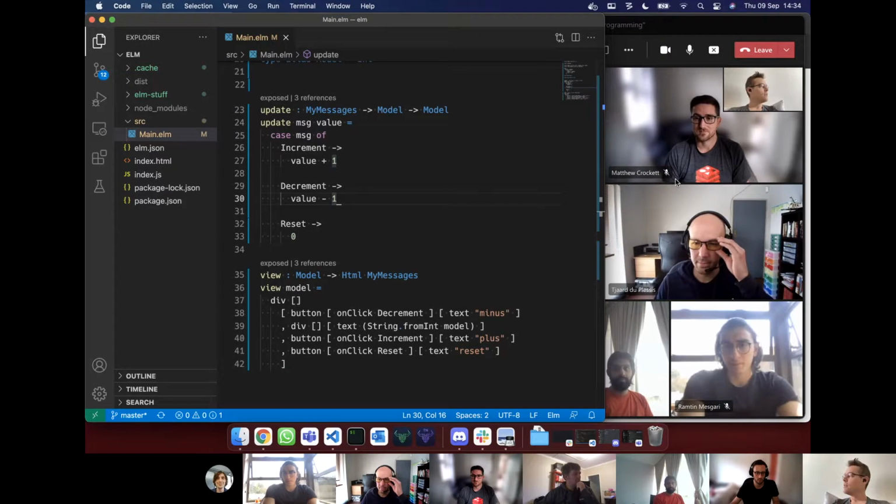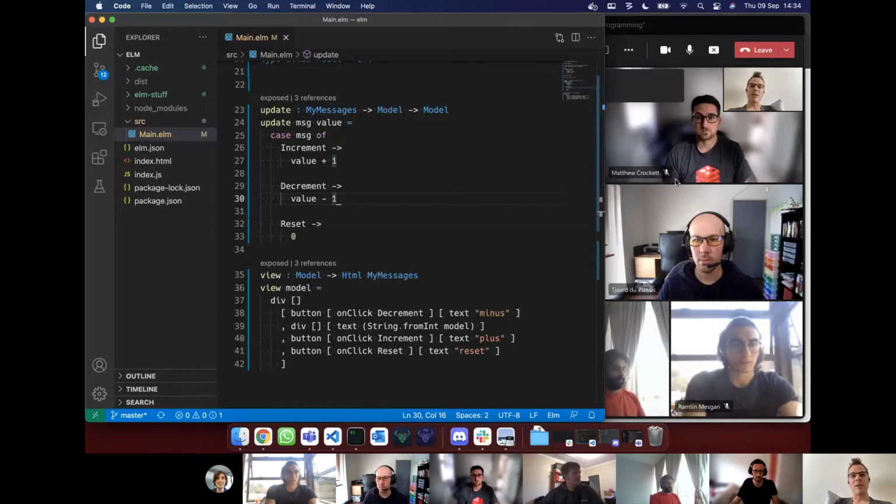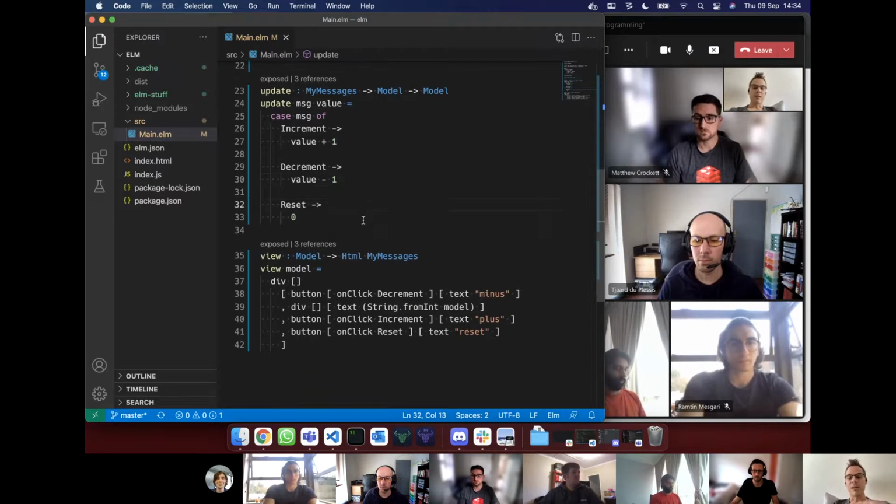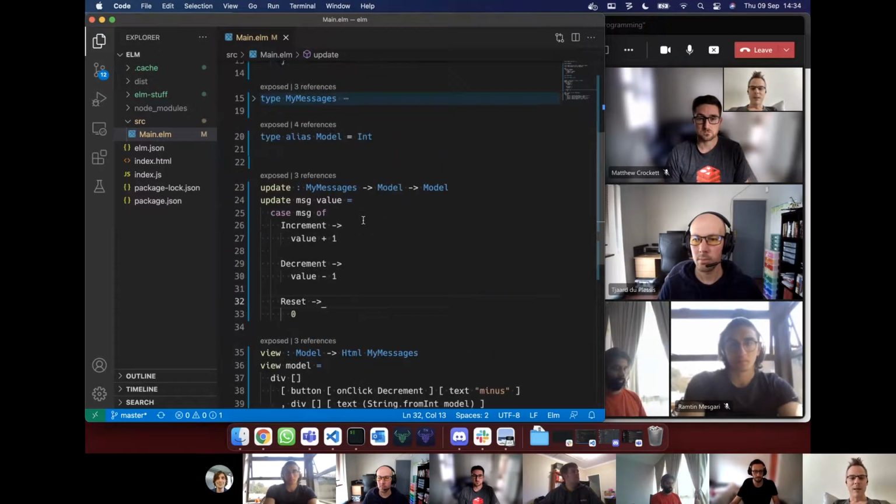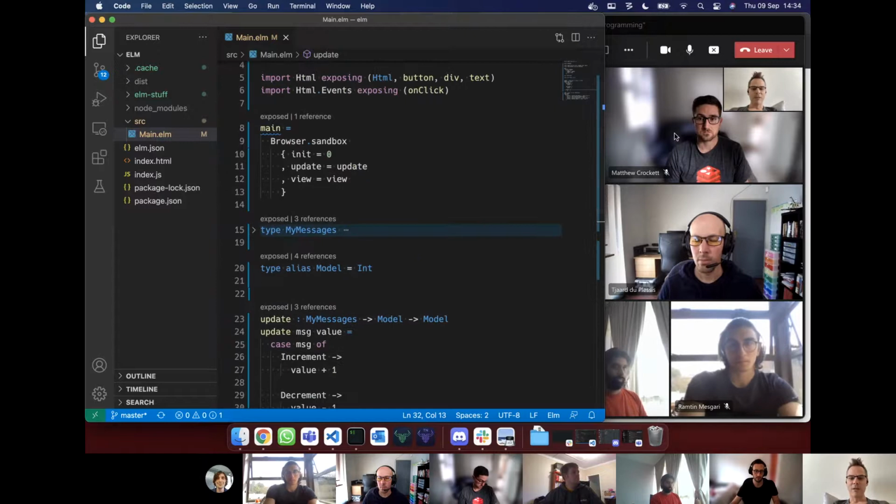This is the basis of Redux. This is the basis of React too, maybe in a more convoluted way. React is a whole lot of templates, some kind of stateful model, and your ability to change that state over time. But in Elm you can reduce it down to these two very distinct functions. Does that make sense to everyone? Everyone happy with that idea? Any questions on that?